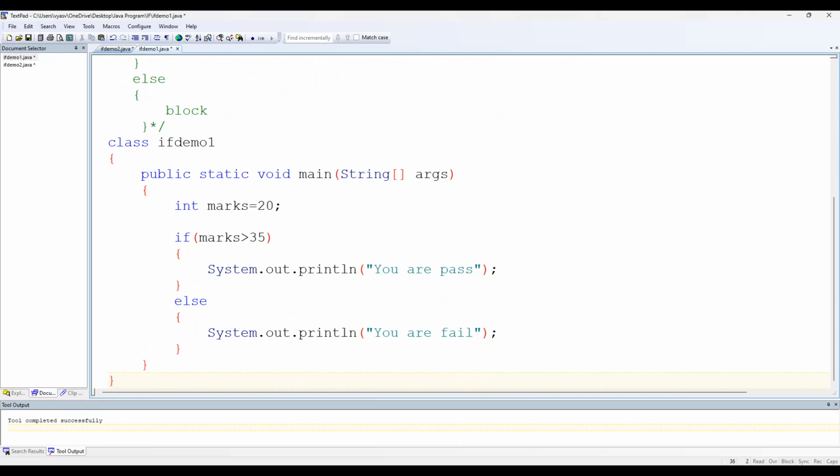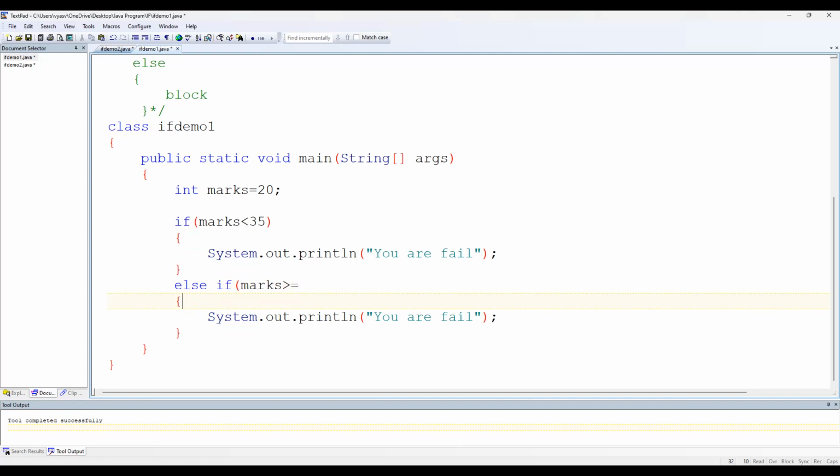So here it is marks equal to 20. Now let's check if mark is less than 35, then print you are fail. Now in the place of else, we are going to write else if marks is greater than equal to 35 and marks is less than 50.